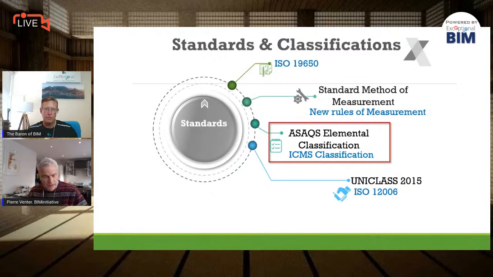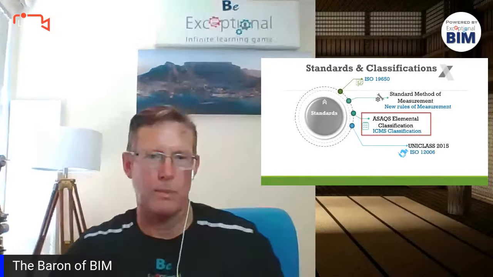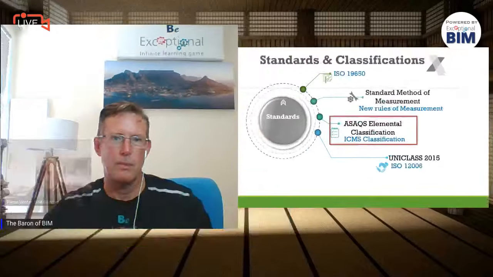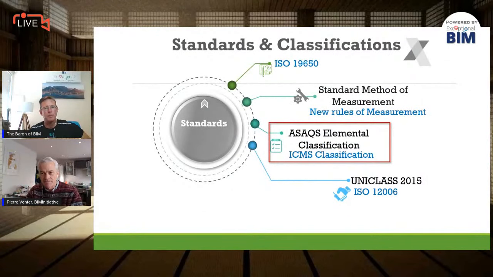But the part about standards is I pick up my phone and say, there's something that is highly standardized. You can be incredibly creative if you're on an Apple platform, on a PC platform. Because of the standards, because of the constraints, it means that people work in the same manner. Exactly in the same way. The SMM 2, 3, 4, whichever version you want to be following, depending on obviously project types, is that it's standard. You can expect what's going to come out because it's constrained and defined. And the confidence that that provides is exactly when we go back, the more the standards are there, like using Uniclass, is that everything has an input and multiple beneficiaries.